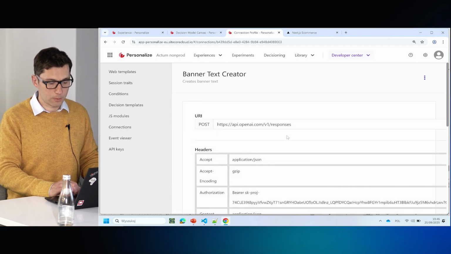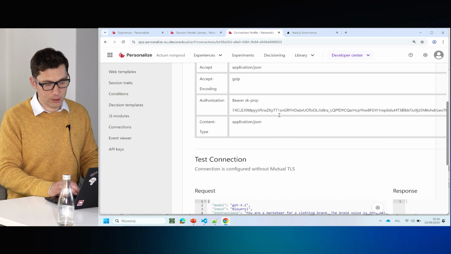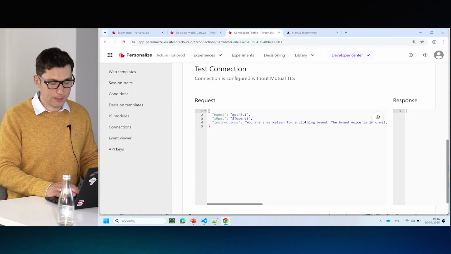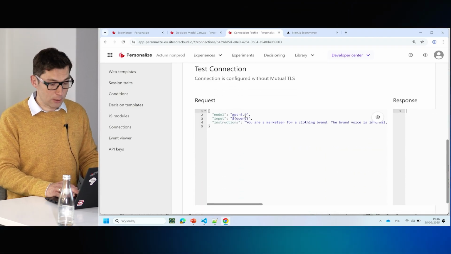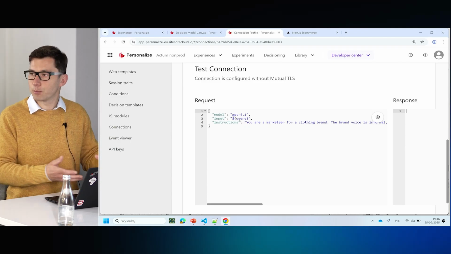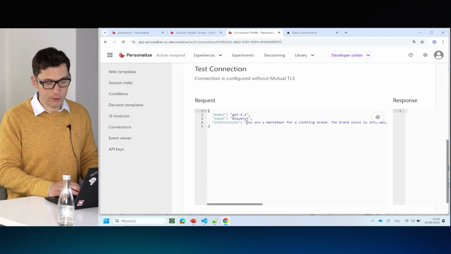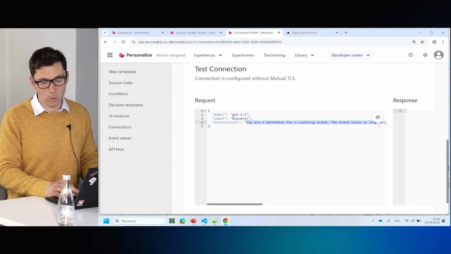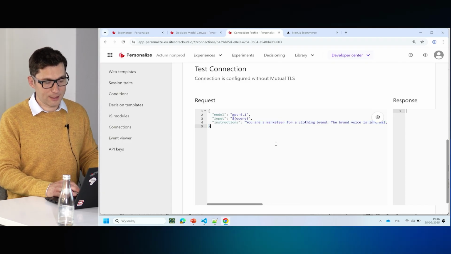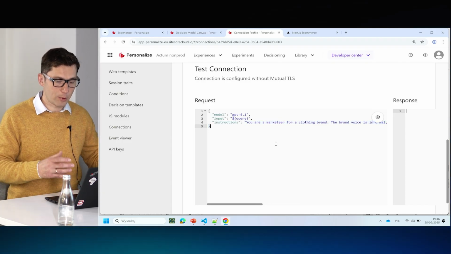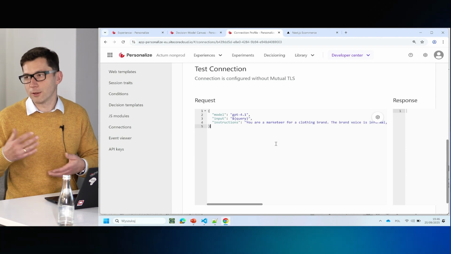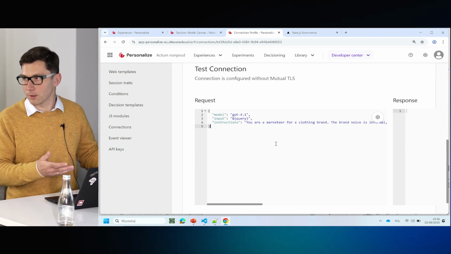It's a simple post with an authorization token that allows me to select my model. As an input, it uses the query, and here is my instruction of what it should do. So it basically says that as a marketer of a clothing brand, you should provide an informal title based on the provided query.